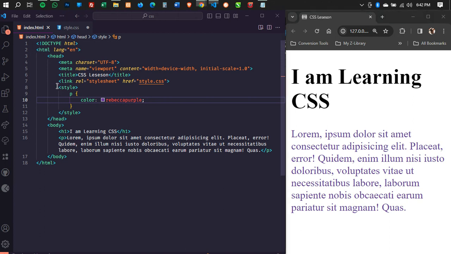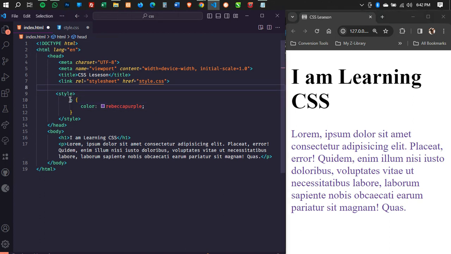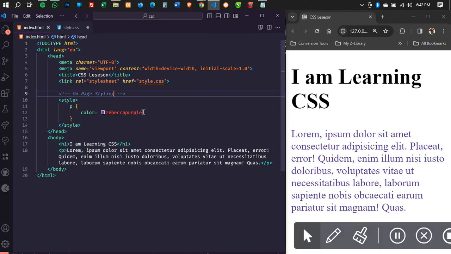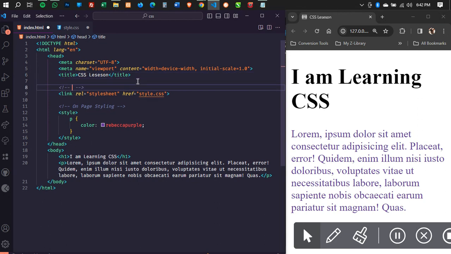So this is what on-page styling, or internal styling, as some may call it. Then the very first one we have is called external styling or external style sheet.